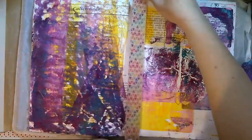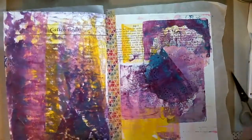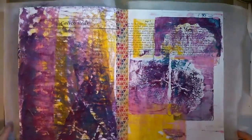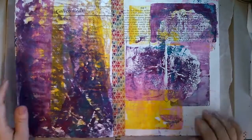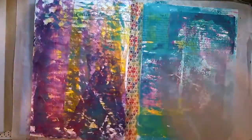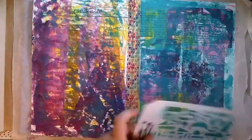So I started thinking about limiting myself to supplies for each art journal page. I experimented with my third page - which you just saw when I flipped - limiting myself to 10ml of four different paints, one stamp or stencil, some magazine cutouts and scrap papers. I wasn't happy with how the paints blended because I made mud, but I was happy with the process of limiting. After doing the third page I decided to get back into art journaling and record each one so people can see a beginner with limited supplies.